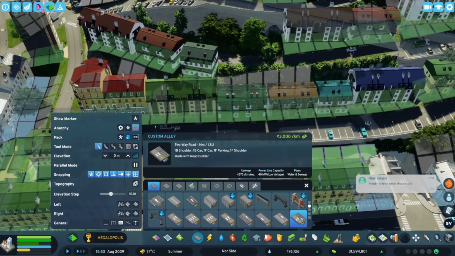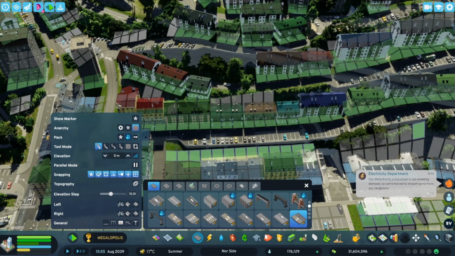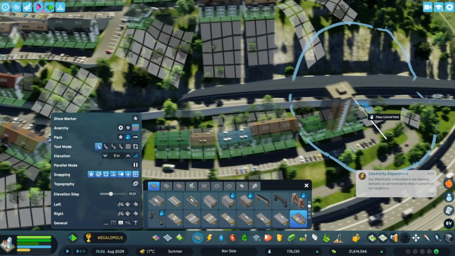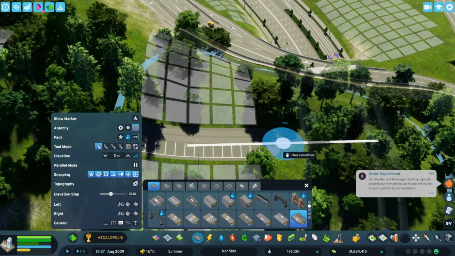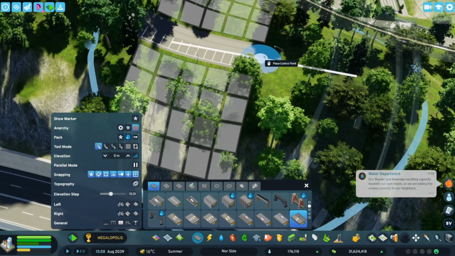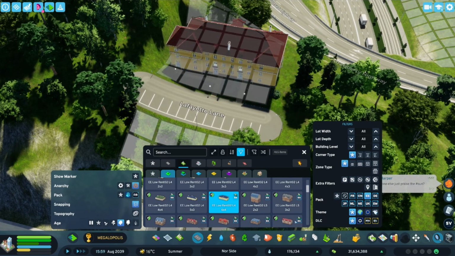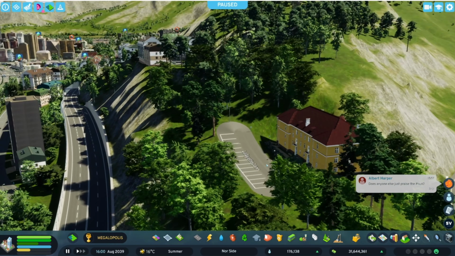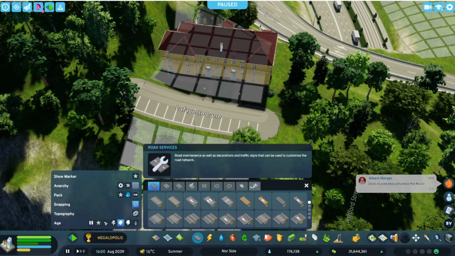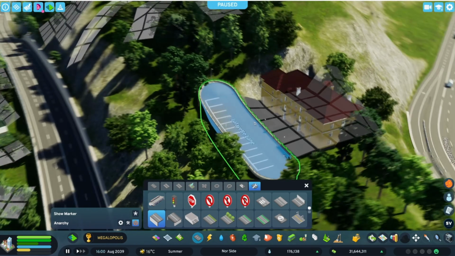And as I mentioned before, parking is important. This is the custom alley I made. You can stop the video if you want to look at it specifically, so you can repeat it. I'm going to show you here how I did it. I just put the street. They have to have the parking. And then I went to find it. I grabbed the building I wanted to put. In this case, I'll put this one. And for the street, I will make it like this one. Yep. So right now, that's exactly this.